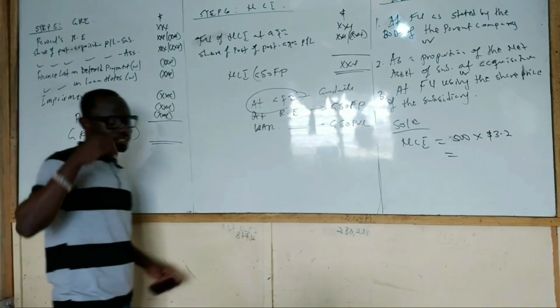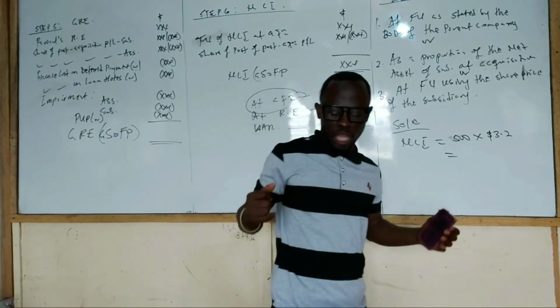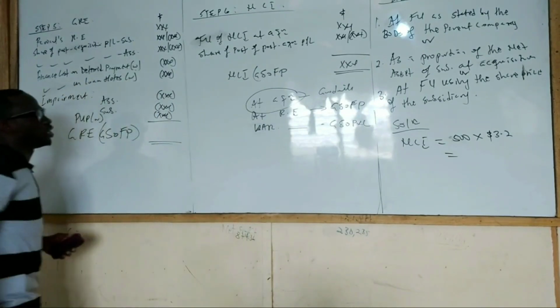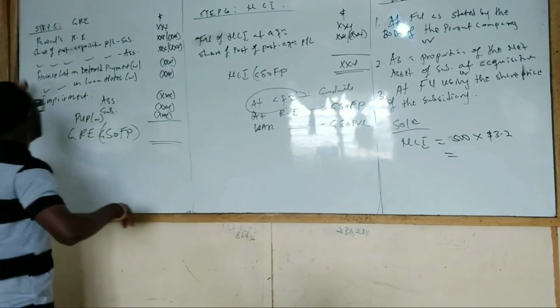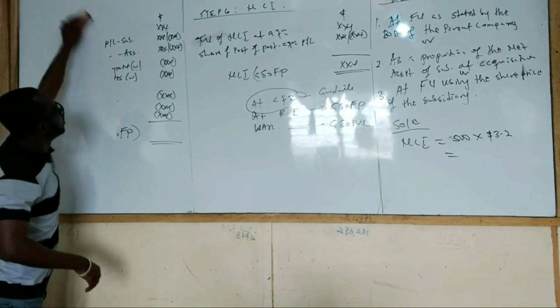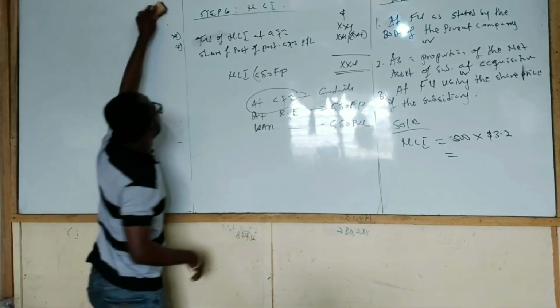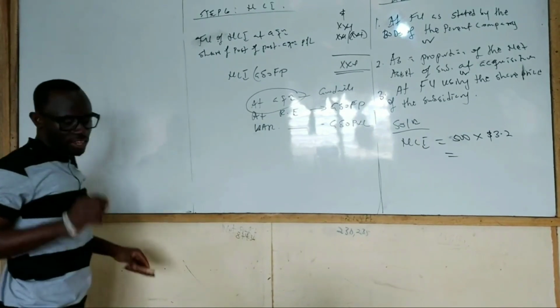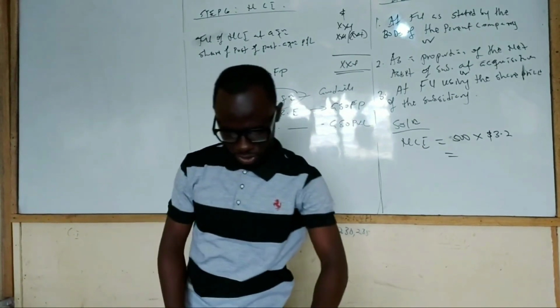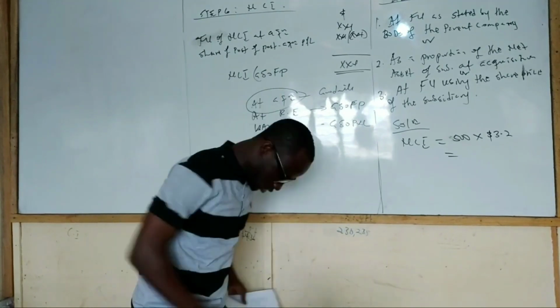Before the numbers, let me give you a pro forma of how the profit or loss account is going to look. For the balance sheet, we're not going to be working with a pro forma because we will be looking at it as and when we solve the question. So these are the 3 questions. I'm hoping that we'll be able to solve them through the period that we have left.